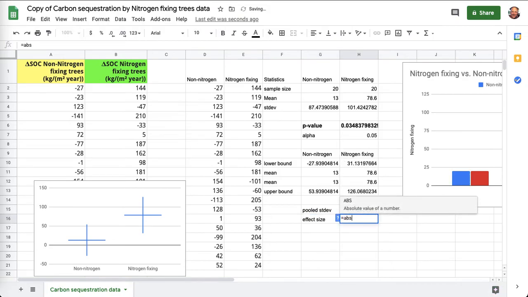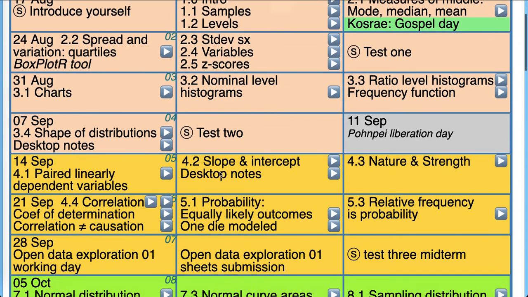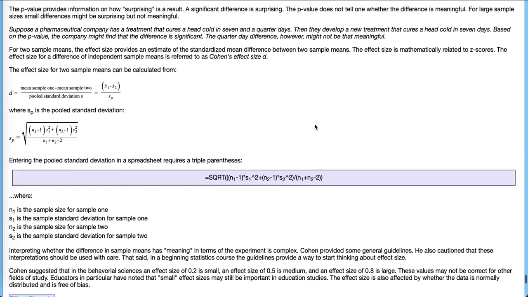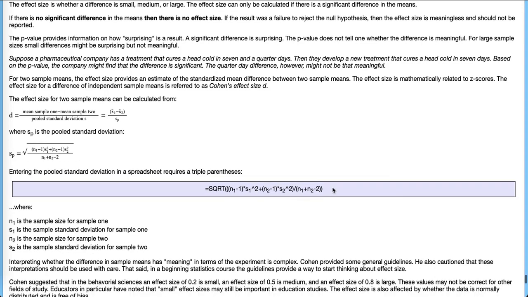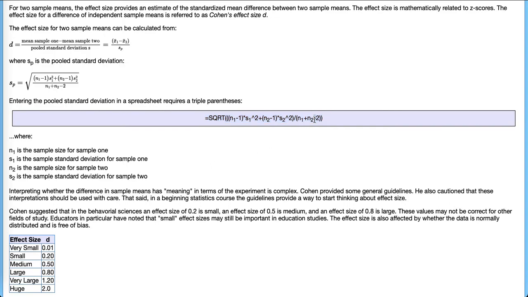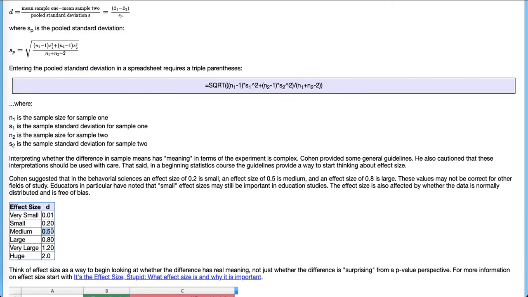It's just going to be the absolute value of the difference between the two means, 78. I'll do it this way, it doesn't matter the order. And I'm going to divide by the pooled standard deviation. And so it's about a 0.6926 effect size there. Let's go look up some effect size information. Pooled standard deviation, minus 2. I wanted to see this formula. I carry it around in my head, but I always try to remember if it's a minus 2. It's the same as the top. 0.69, and I've got to see this table anyway.